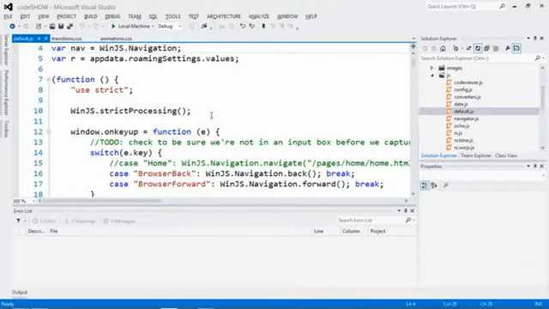But you're in control as the developer to decide which one is better to be used or not. So have you used either one of those in particular, or are you a fan of one versus the other? Well, I like to say that I like to start with roaming, and the only reason why I would switch to local is if I definitely don't want it to go into the cloud.